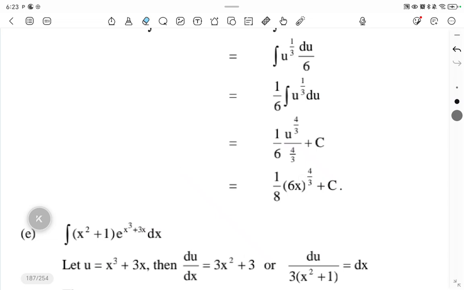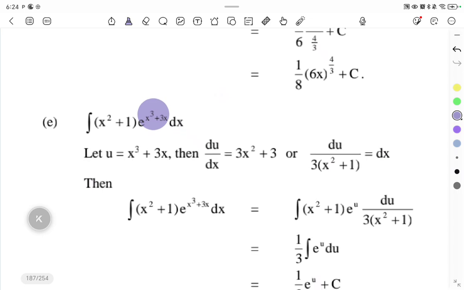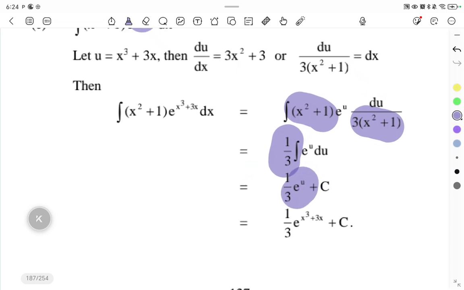Now we come back again here. Between this and this, we realize that e is the one which is difficult to derive. So we're going to let the exponent of e be u. Then I derive, you see, right? I make dx the subject of the formula. Then I come back and plug. When I plug back, this will cancel this. I take out 1 over 3 as a constant. Then I integrate this e to the u. I get e to the u. You know, integrating e to the u will remain the same.